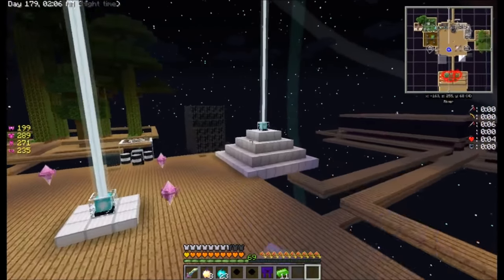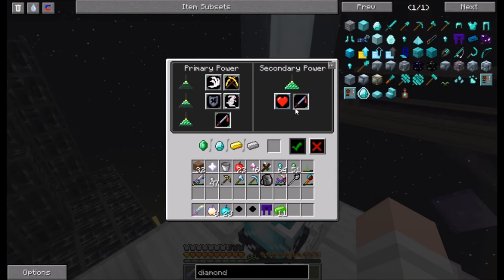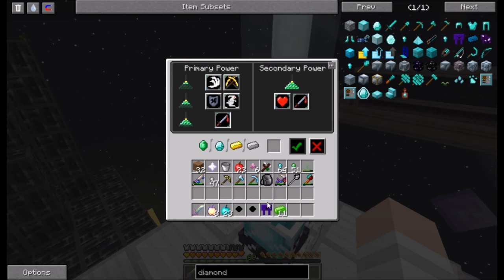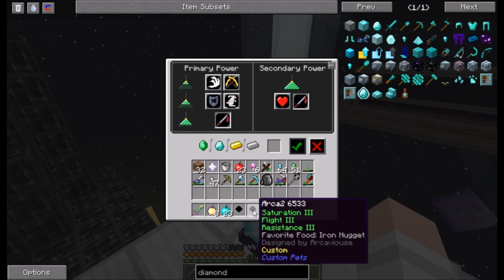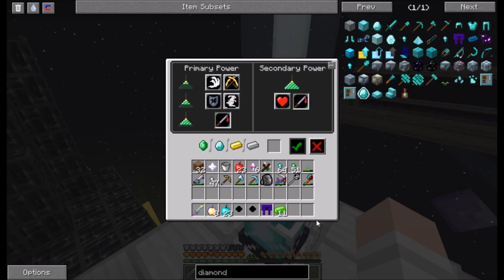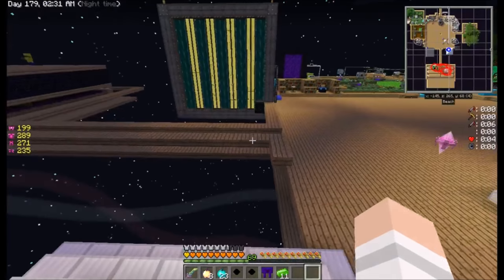So I set up 2 beacons. Now this beacon over here is giving me constant strength 2. I made a Mickerson, which is going to give me constant resistance. These are going to give me damage increase, regeneration, haste, all that good stuff. And golden apples. So I'm going to be set for this fight.